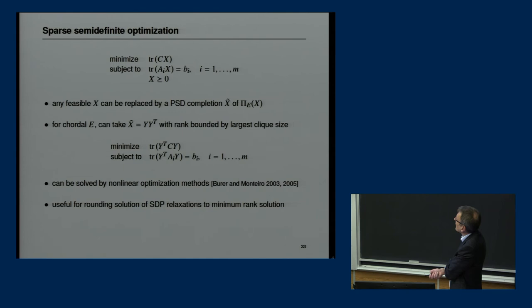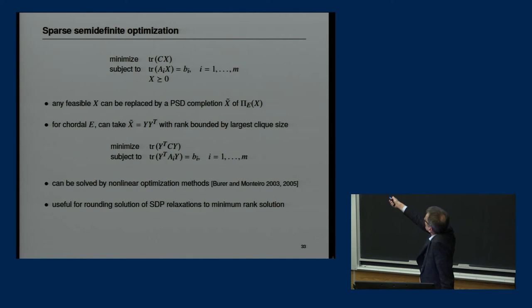But this fact also has very interesting implications for large sparse SDPs. Because if you look at an SDP and you assume that the sparsity pattern, again, is very sparse, it means that every feasible X, and certainly the optimal X, can always be replaced with a completion of the projection of X on the sparsity pattern. You can keep the elements in X that are multiplied with non-zero coefficients in the C and A_i, and then all the other entries can be replaced by other values as long as the matrix is positive semidefinite. So you can always choose any positive semidefinite completion of this important part of X.